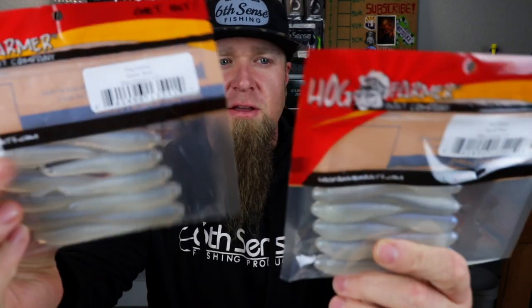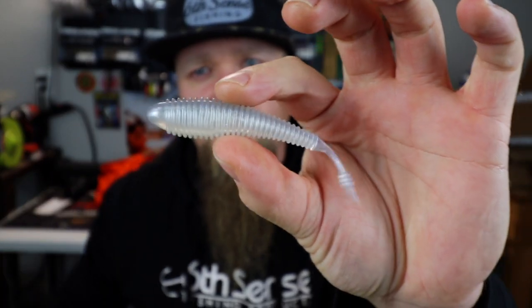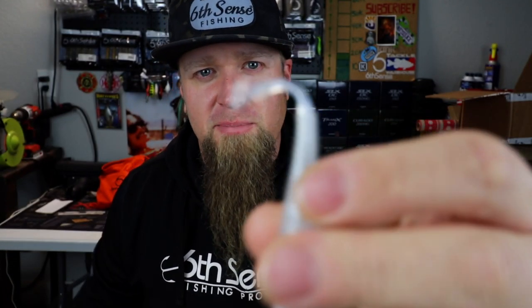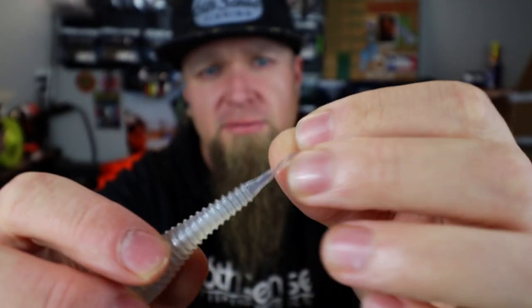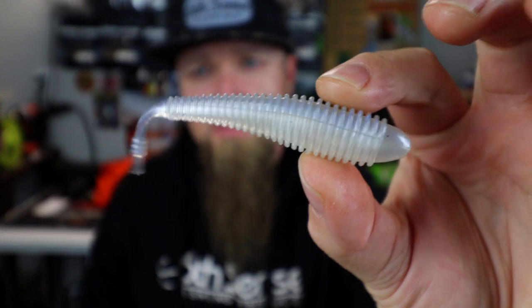This is the Hog Farmer's Spunk Shad. Let's check it out. 3.5 inch, this is blue gizzard. And basically what it is, it's like a Kytex style bait without the paddle tail. As you can see, it just has that little dude on there. Oh, smells like black licorice. But as you can see, it just has that little straight tail on there. A couple little ridges, give it a little bit of bulk and a little bit of weight to give it that action. Ribbed body, bait fish style, shaped like a little minnow.